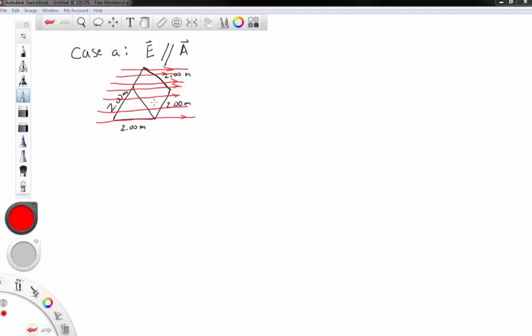As best I can render it, this is basically the diagram of this field configuration. So it is parallel to this face that is acting as the base of the prism. Therefore, it's not going to be perpendicular to any other given face. What we need to do is perhaps label some of these faces, because the total field flux, phi sub e, is going to be the flux through each face. So we'll call the bottom face 1. This can be face 2, this can be face 3, here's 4, and here's 5.